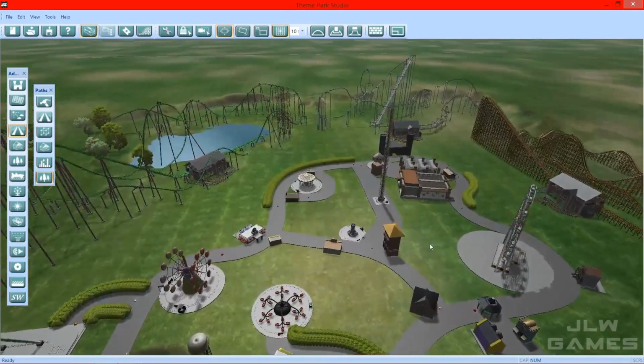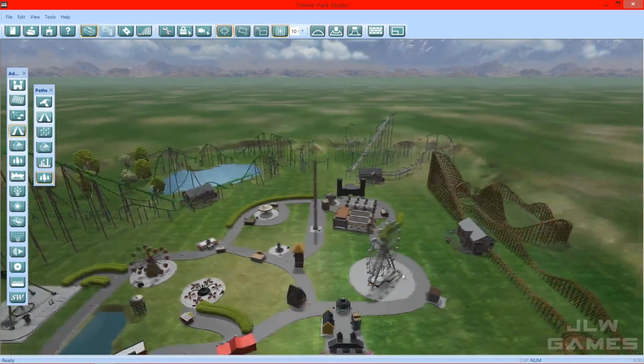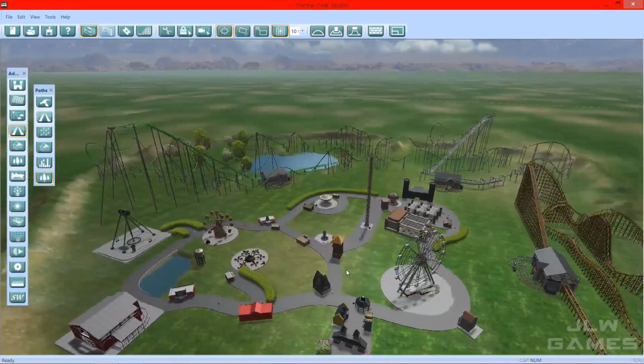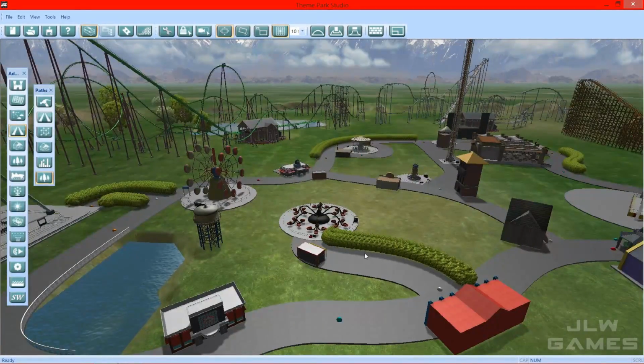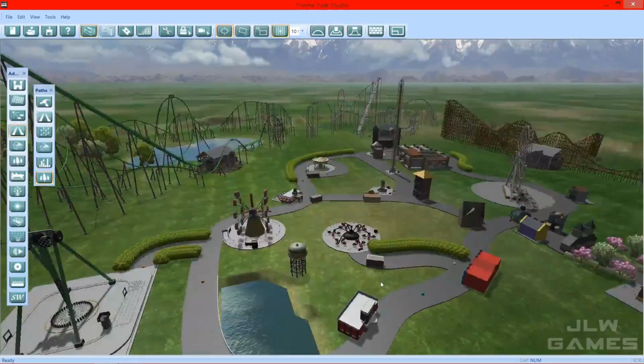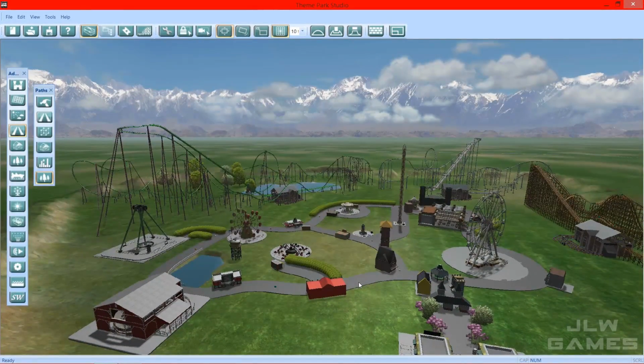So now the next part, I'm probably just gonna add some trees. Yeah, I'm gonna add trees real quick. And I'm not going to record during this part because I know it can be very boring, and I know this episode's probably already pretty boring just because I'm adding nothing but trees and bushes and stuff, but that's pretty much the last part of making this park right now, so just making extra layers of detail. So I will be right back, and when I come back I'll have some trees around, so stick around.